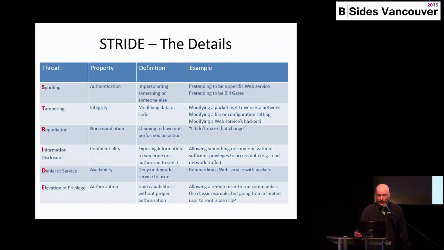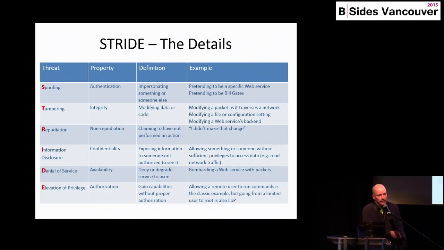So spoofing is the act of impersonating something or someone else. It is an attack against authentication. You're pretending to be a specific web service or pretending to be Bill Gates. I don't think Bill's here today, so we can all pretend to be Bill, I guess. Tampering, modifying data or code. It's an attack against integrity. Modifying a packet as it traverses the network in your building, the network over the internet, the network in the car, what have you.